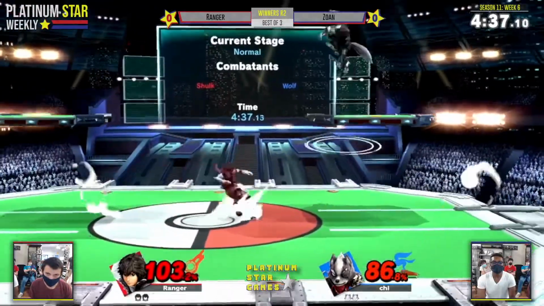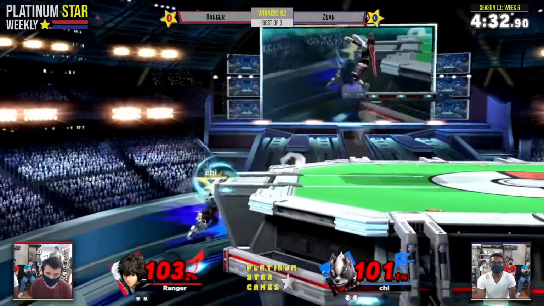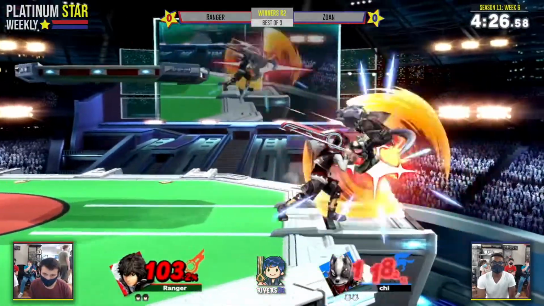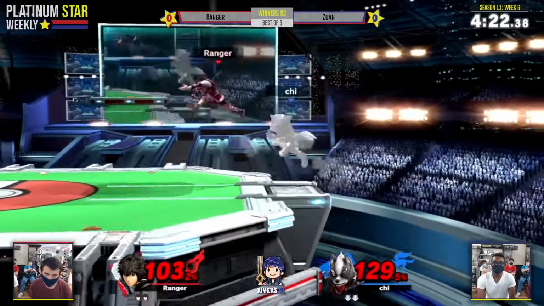Trying to hunt his jump. That would have killed, by the way. Smash art, fair. Yeah, I mean, it killed around that percent before. Not even close. With the dash attack to try and cover the Wolf Flash back to center. Here we have Ranger spacing out with backer. Good grab on his part to punish the shield.